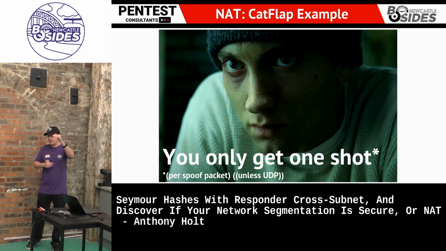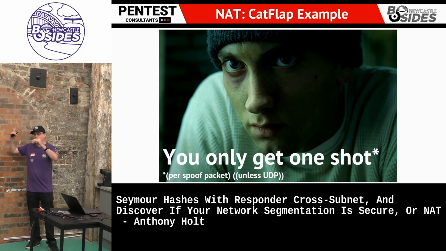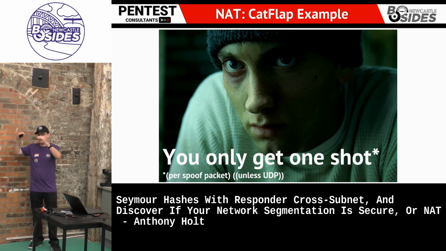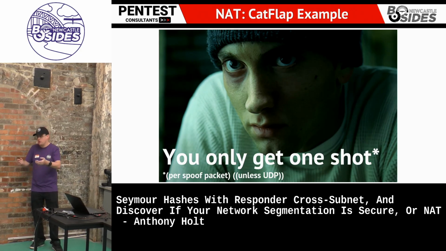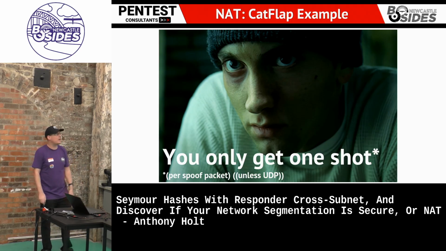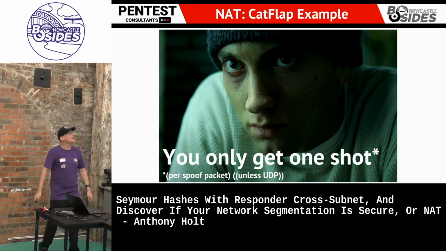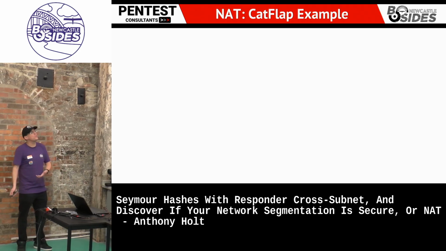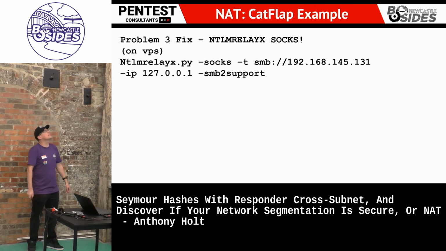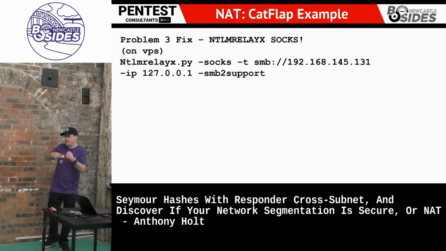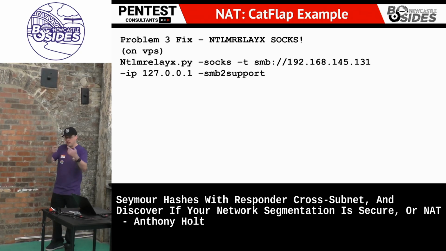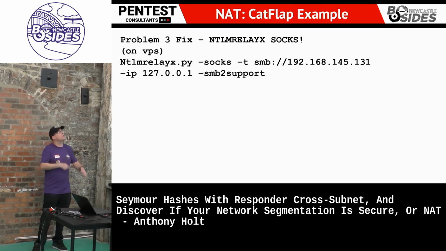You've created your spoof packet, you get to reply to that spoof packet, and as soon as that communication's dropped and finished, you then need to spoof more packets. So you can absolutely spoof more packets, that can be a thing. But a solution to this with SMB would be to use something like ntlmrelayx with its SOCKS mode. So if you've not seen this, ntlmrelayx has a really handy ability to create a single connection using SMB and create a SOCKS proxy which you can then loop into and send multiple connections.